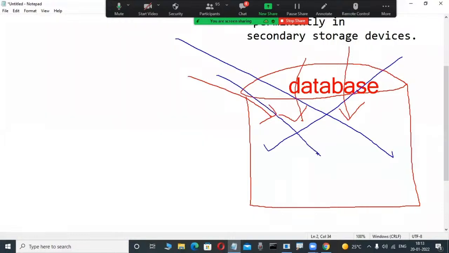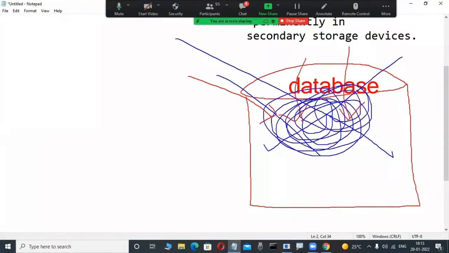Actually, databases like Oracle, SQL Server, DB2, Sybase, Informix, Ingres, and Teradata are not storing a random collection of data.